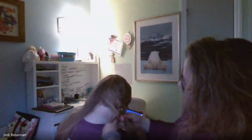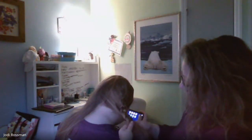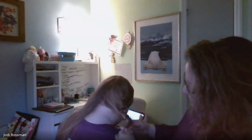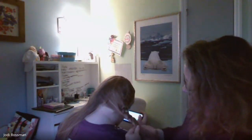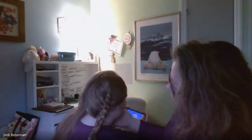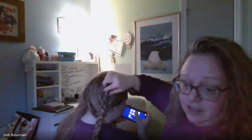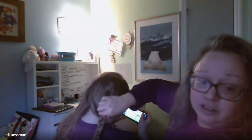It's a little messy, but there it is. And then braid again. I'm going to get my long end, and if I want a longer end, I have to divide up. And you can see how that's on top like that? Looks good, Jamie. Yeah, there you go, Sarah.